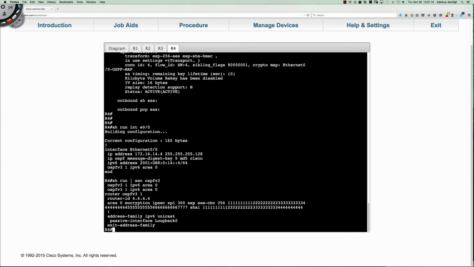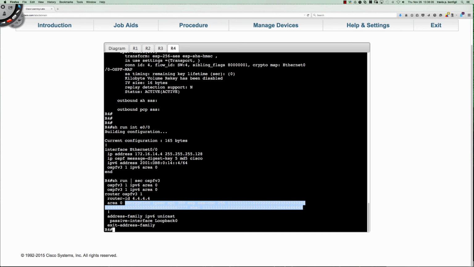Then we took a look at OSPFv3 and really did a deep dive here. We set up the authentication header method of securing the control plane, seeing that we only have to put a single command. And that command can be under the interface if we want to have very tight control over which interfaces are doing what, and we could do it under the area, under the global OSPFv3 config section. However, what this means is every interface in this area running OSPF is now running this encryption method as its security, right? So you would have to make sure that any neighbors in area 0 were also properly configured, or else you're going to run into issues.